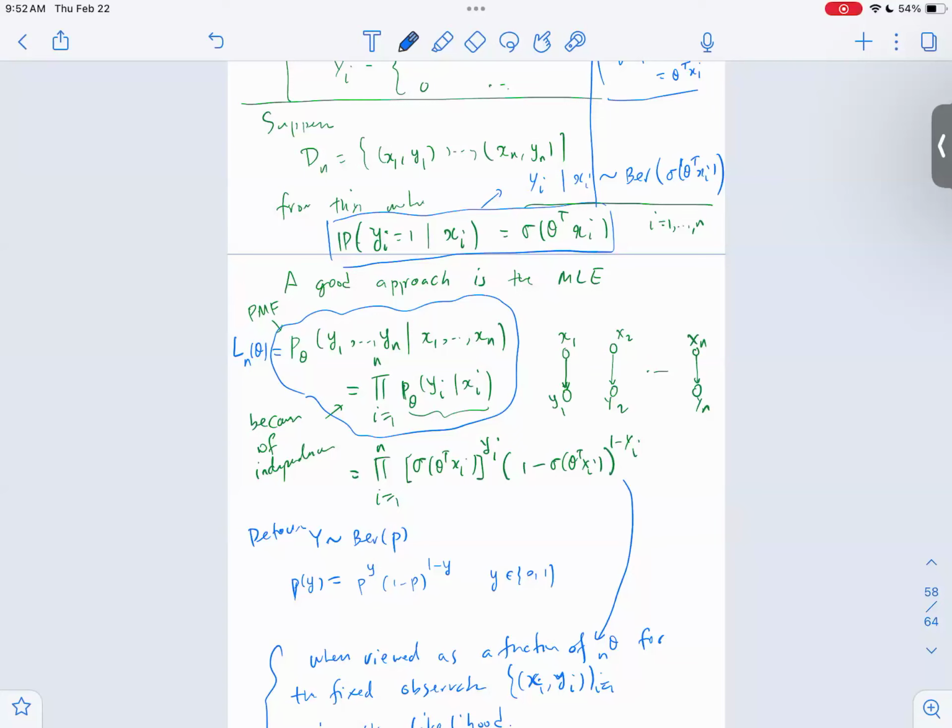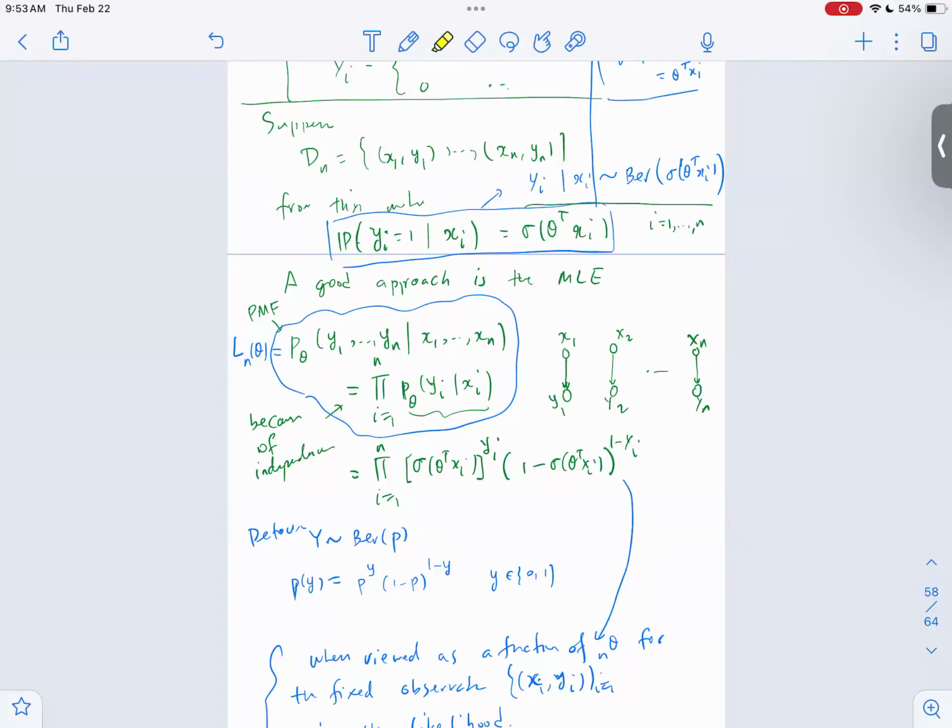And this we model as the Bernoulli, right? So it's Bernoulli with parameter sigma of theta transpose xi. That's another way of saying the probability that yi equals 1 given xi is that. So these two statements are equivalent for a random variable that takes just values 0 and 1. So we have this factorization by independence, and then this shorthand notation, which I hope you remember, and then you take the log, or the negative log, and then you try to minimize.